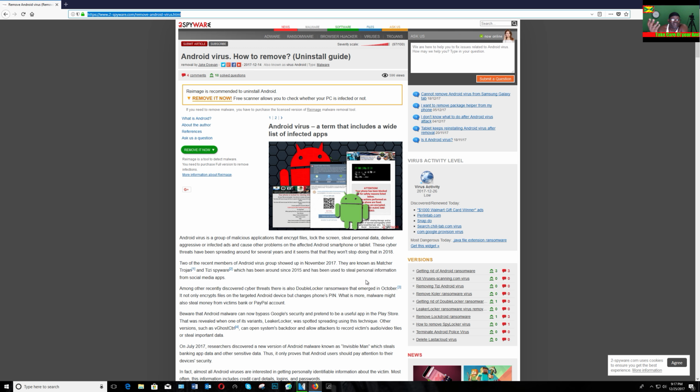It reads: Android virus is a group of malicious applications that encrypt files, lock the screen, steal personal data, deliver aggressive or infected ads, and cause other problems on the affected Android smartphone or tablet. These cyber threats have been spreading around for several years, and it seems that they won't stop in 2018.